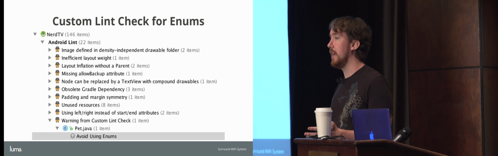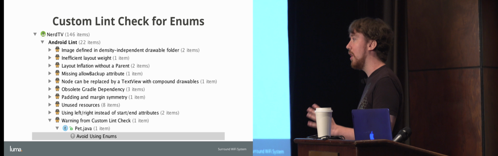Now, the core library has around 200 different issues that it can scour for, and it'll alert you whenever they're used. So these are the core parts of a lint check. There's an issue, detector, implementation, and registry. I'm going to give you a high-level description of them now, and we're going to dive into each of them and how to create them throughout this talk.